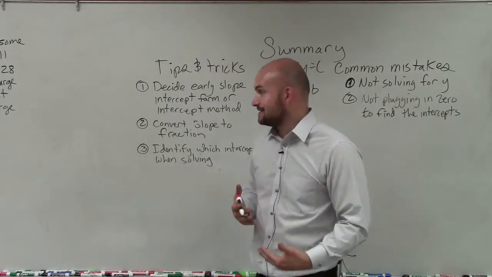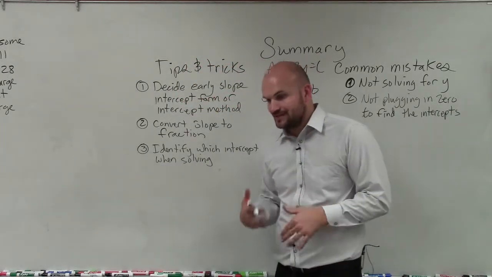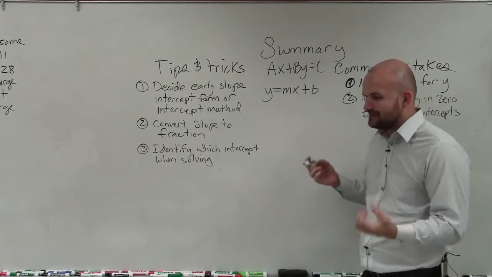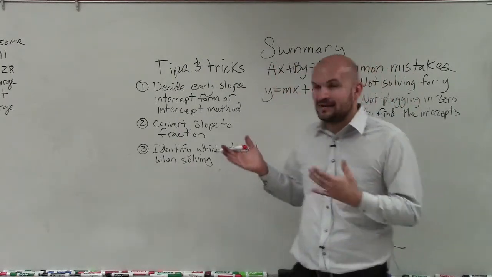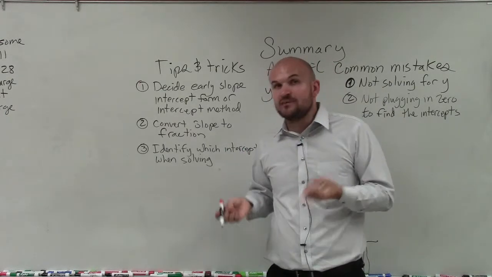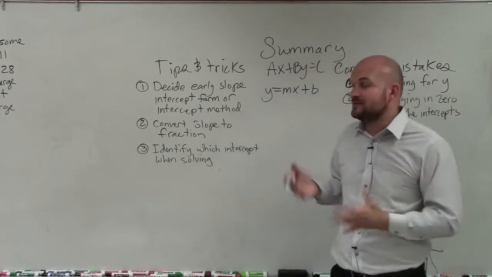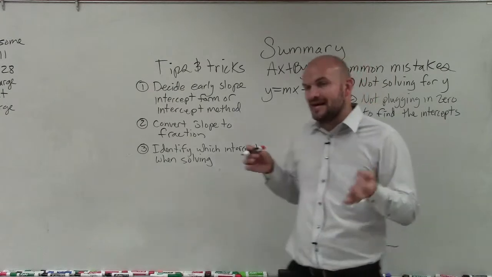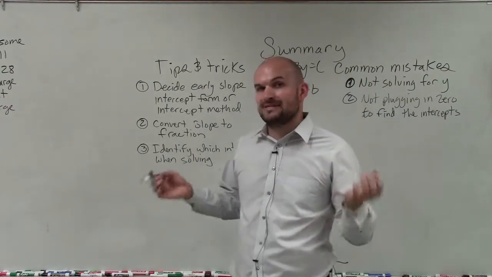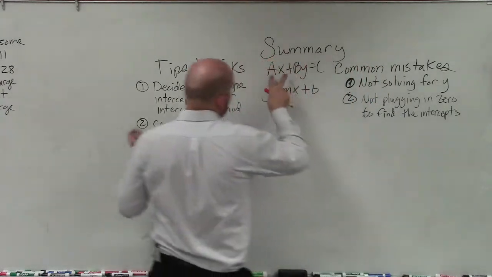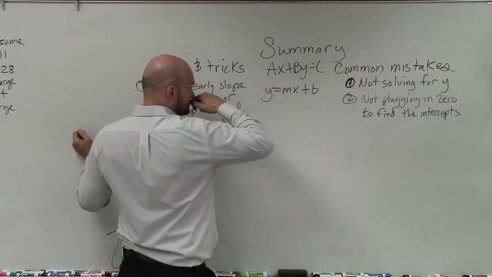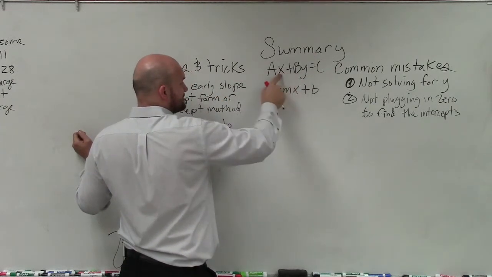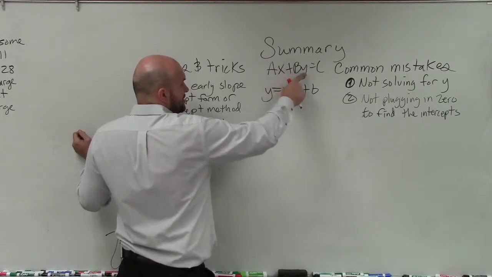So now I'd like to go over some tips and tricks. The best tip and trick that I have here is decide early which method will be the best: graphing by slope-intercept form or graphing by intercept form. And I'll say graphing by intercept form is the best method when both of your a and b divide into your c. Because when you put 0 in for x, that means you don't have an a or an x anymore, right? It's 0. So then you have to solve for y.